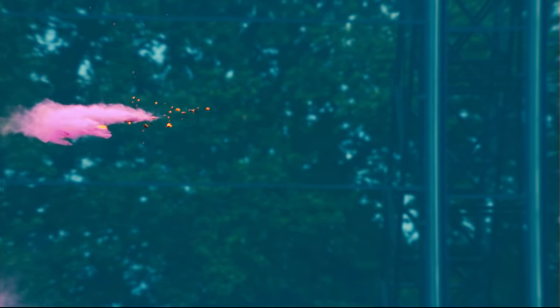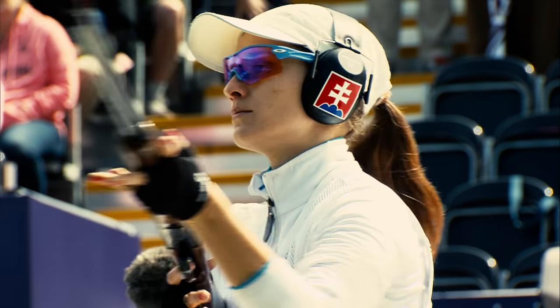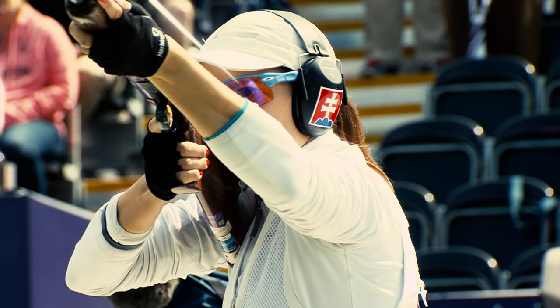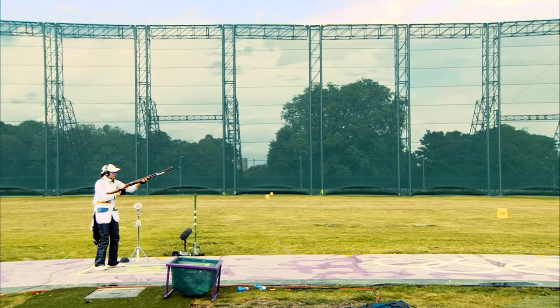The best position for us before shooting is when we make sure that the weapon is in a perfect position in relation to your eye. You have to see the sights, and of course you cannot see the barrel. So we mount as precisely as possible in a couple of tenths of a second, and you have to make sure before you call for a target that you are prepared for the position.